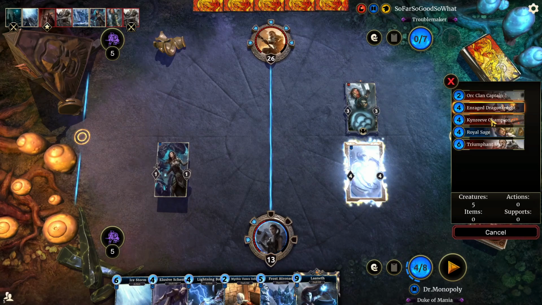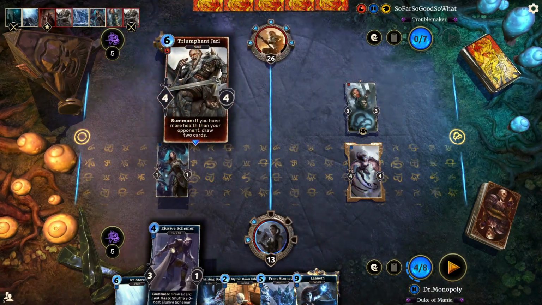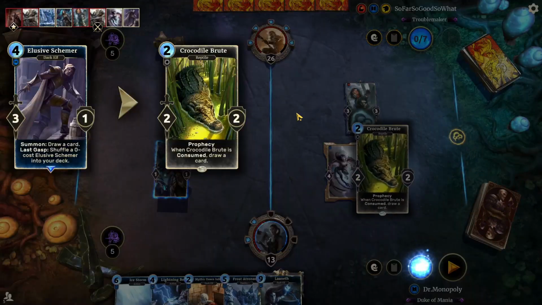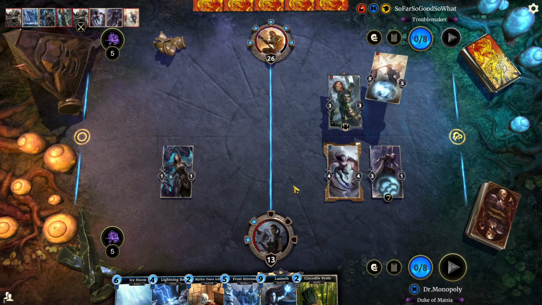I think getting rid of Triumph and Yawl is pretty good. Just stop them drawing cards as much as we can. Can Lanith for altar if we want. Doesn't seem super worth it.